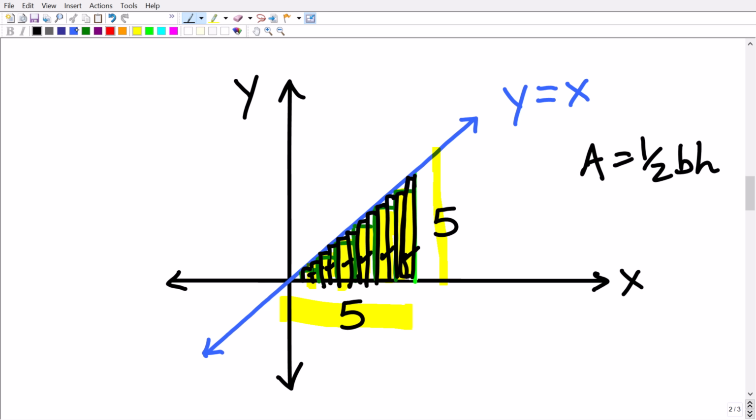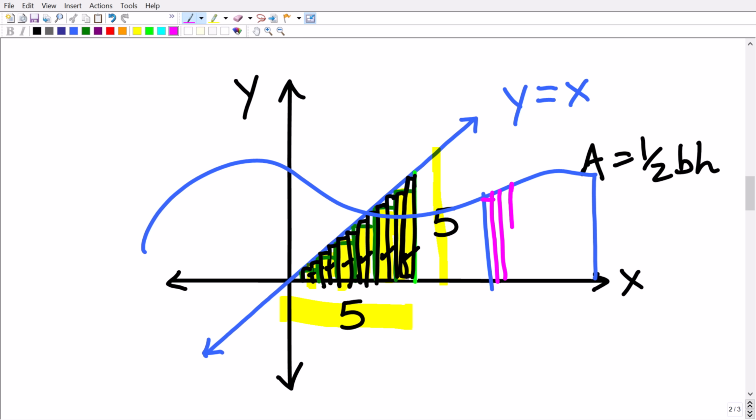Well, let's suppose we had a shape like this, okay? And we want to find the area from here to here. Well, we don't have a formula, okay? But what we could do is start adding up these little rectangle strips like so to get a very, very good estimation of the area of this figure, right? And this is the big picture concept in calculus and why it's so powerful.